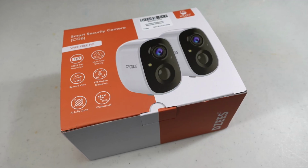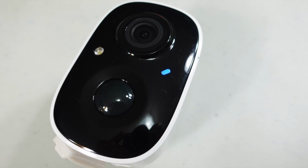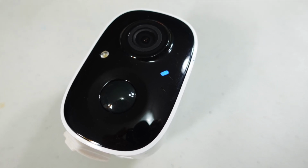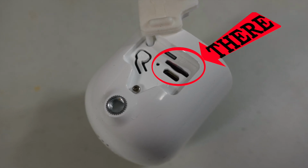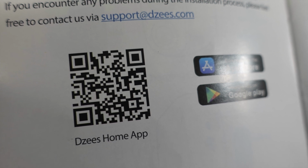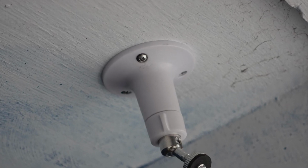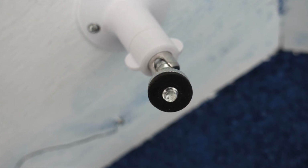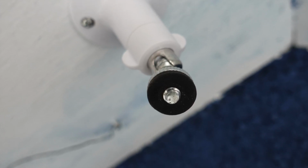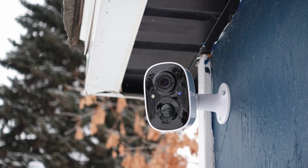So that was about 2 months ago. I had no trouble installing these things. Everything comes with it except the micro SD card that you have to put in the slot there. Mounting is surprisingly simple and you have to install the app. Just find the right spot for your camera and point it in a way that it doesn't record everything around you, which might be very important for the battery life. Let's go on with my review.